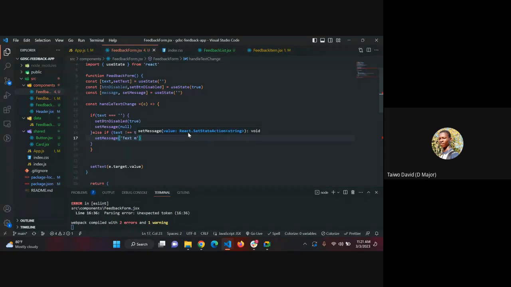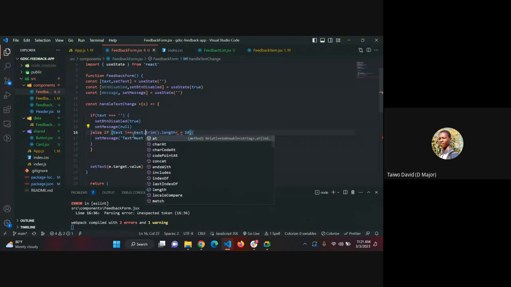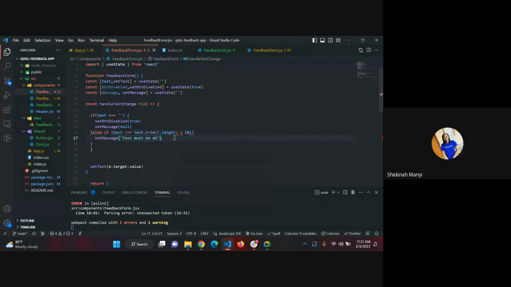Well, in JavaScript, I think it is text dot trim, yes. And for the condition before it, the first if statement, it should be text dot trim too. Well, even without the condition of text or trim, it's still going to work. I just want it to be for this particular statement.